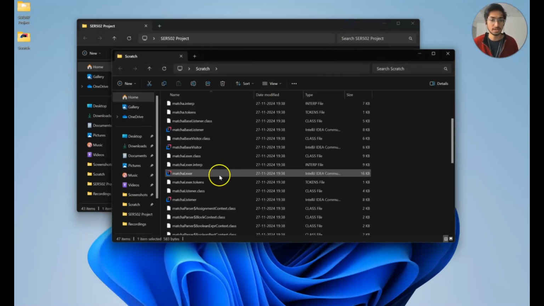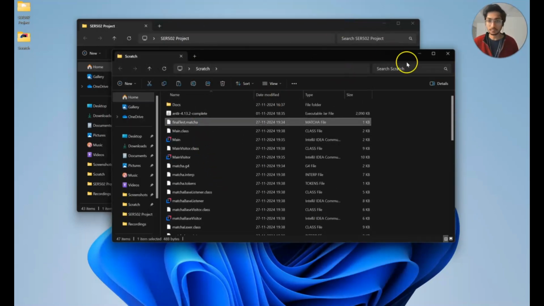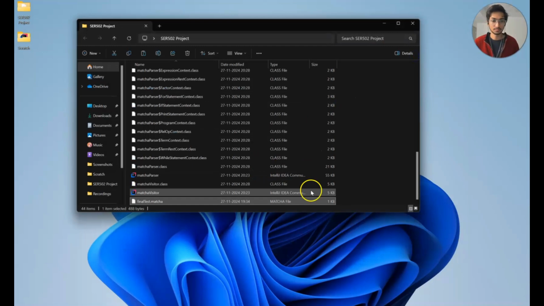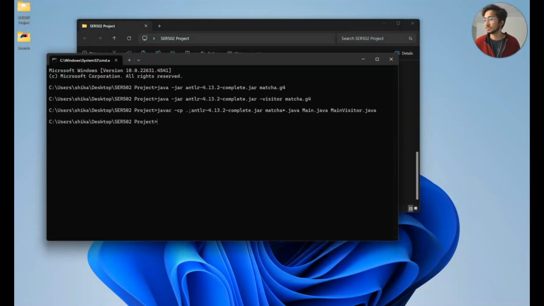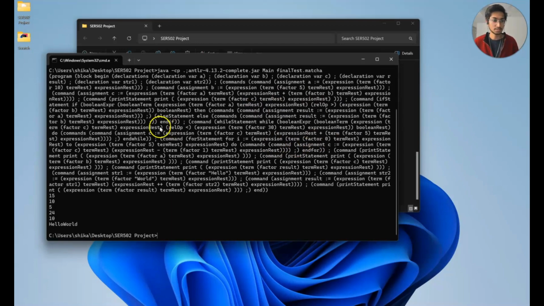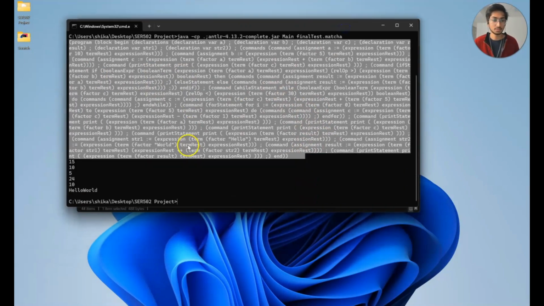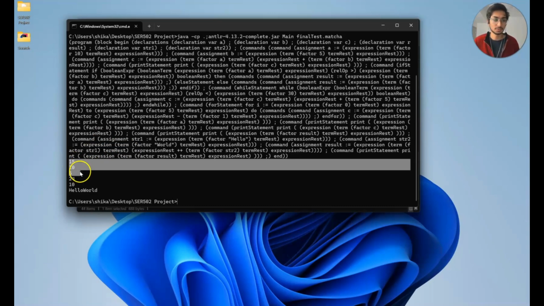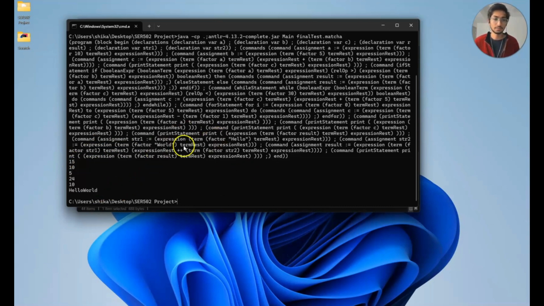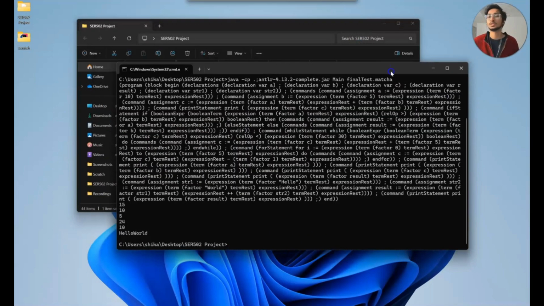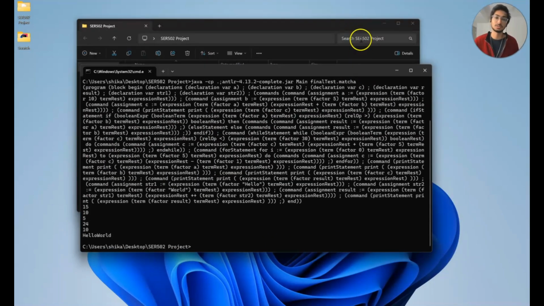So let's just go ahead and copy that one as well to the main folder, and let's try to run that code. As we have already discussed, it is going to generate a parse tree which looks like this, which will be fed to the main execution program, and it is going to generate the outputs for all the functions provided there. So that's all for the installation and how to execute the given program and create a setup environment for the Matcha. Thank you.